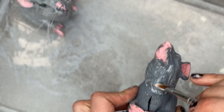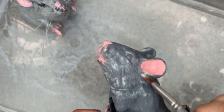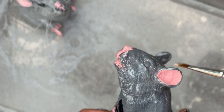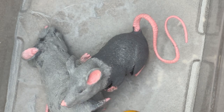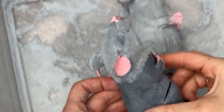So what I found to work better was just to do one little section at a time. So I did all the heads first, and then I went back in and did the middle section, and then I went back in and did the bottom. I think I gave myself 60 seconds. I would paint the glue on in 60 seconds and whatever I could cover, then I would flock. And you'll see it worked so much better. The flocking powder stuck to everything I put glue on, and I was happier. I was a happy girl.